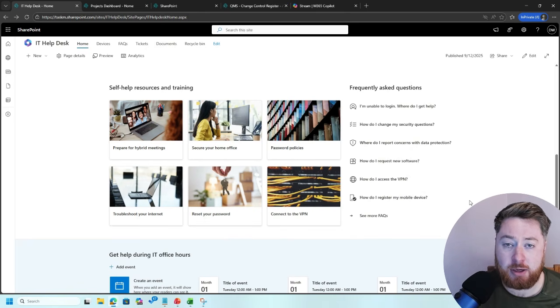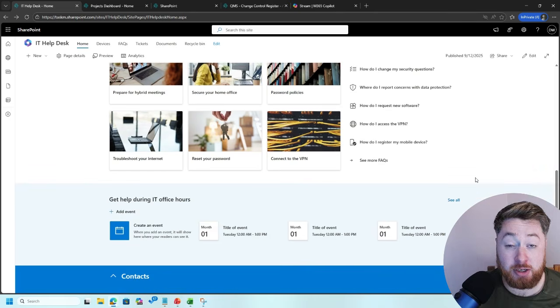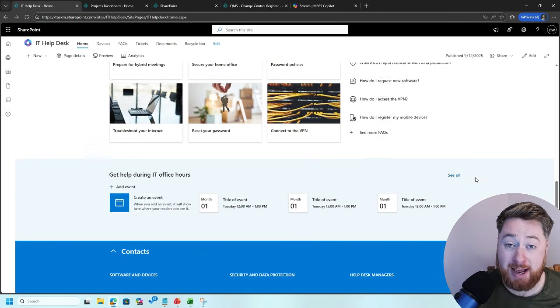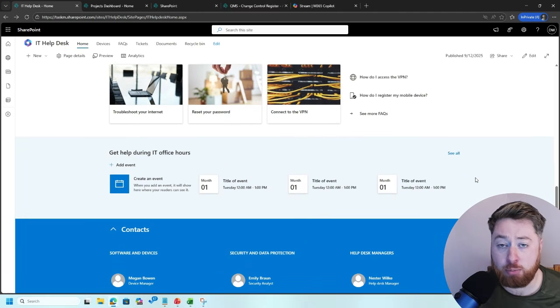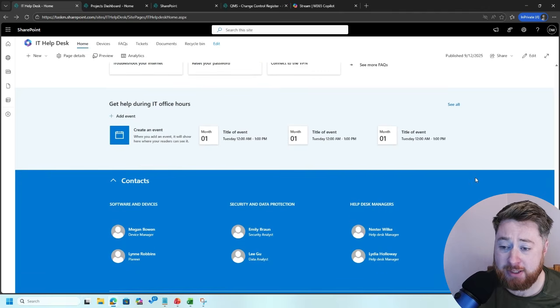Now, as more AI unfolds using Microsoft, so things like Copilot for Microsoft 365, or even Copilot Studio for building agents, having this type of FAQ information stored within your IT SharePoint site is going to make it way easier for AI to be able to answer questions rather than employees raising support tickets and potentially bothering you with things that they could potentially find information on themselves if they were using, say, Copilot.